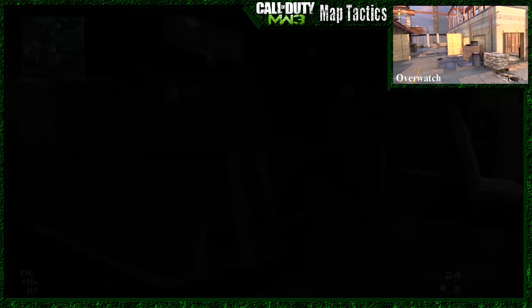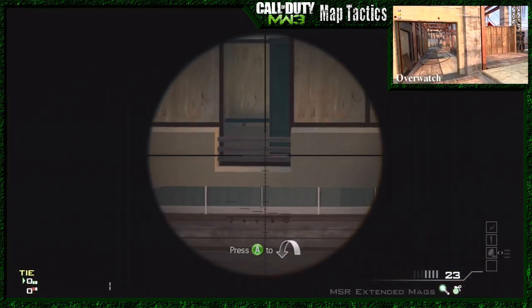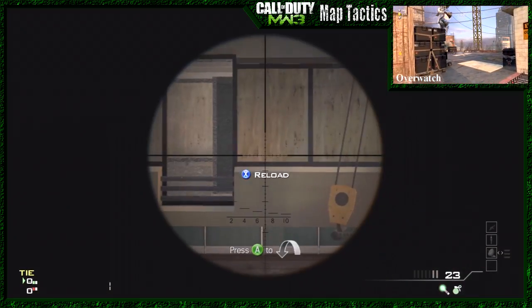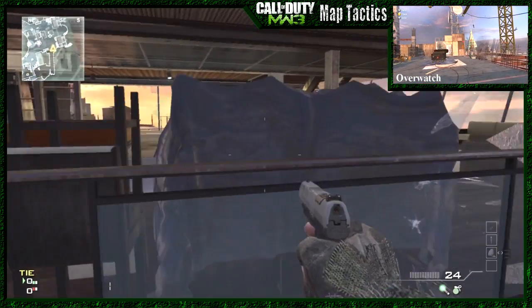Now, moving along to the lower A dom, I like to get behind the bar here. It's going to give you a great line of sight on the B domination bridge itself. And keep in mind that you can shoot through the plywood here, so feel free to wallbang some noobs. They're not even going to see it coming.